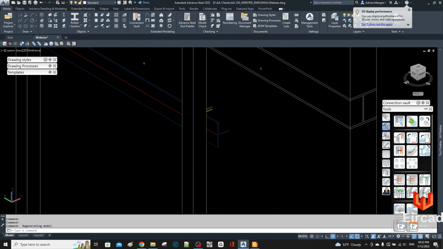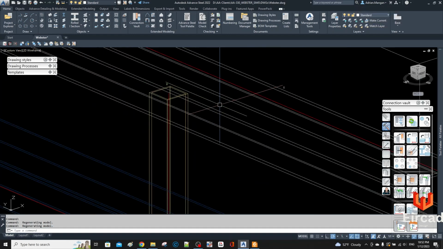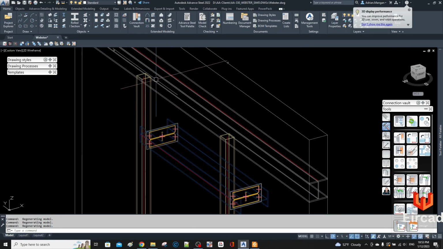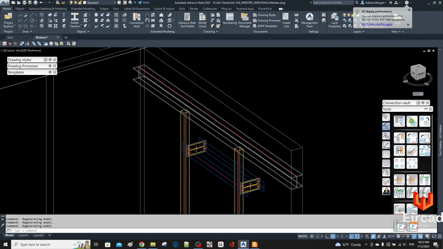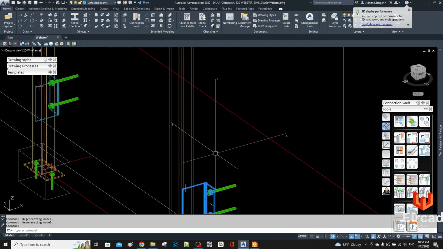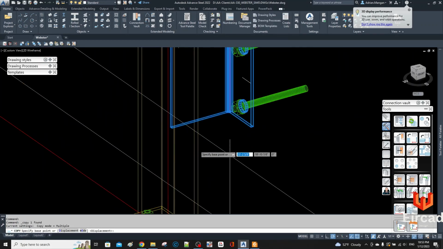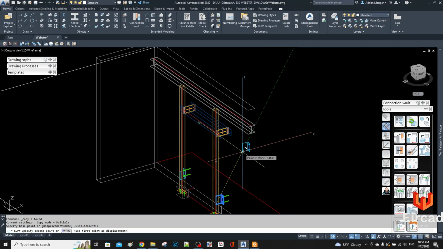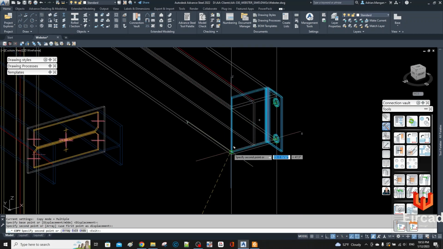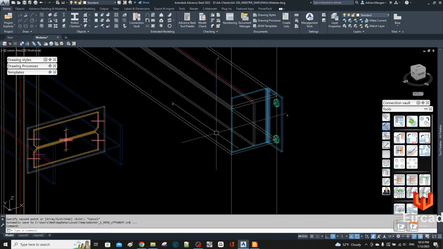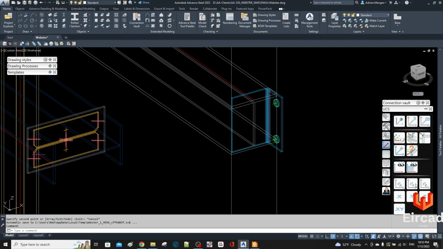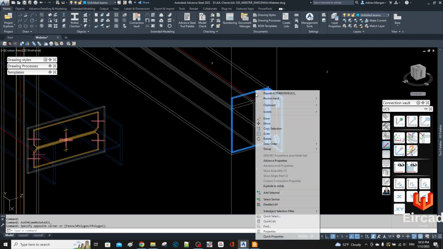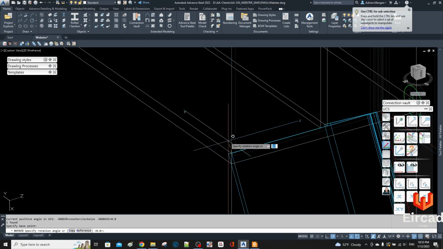Now they also want to have clips up here into this existing beam, or sorry, bent plates. I also want to put caps on the top of these. So let's copy one of these bent plates. Let's copy this from here. And it doesn't really matter where we go. I'll just copy it to here. Doesn't really matter. And I want to rotate this in the Z direction after I rotate through the Y. So rotate through the Y. Rotate this.